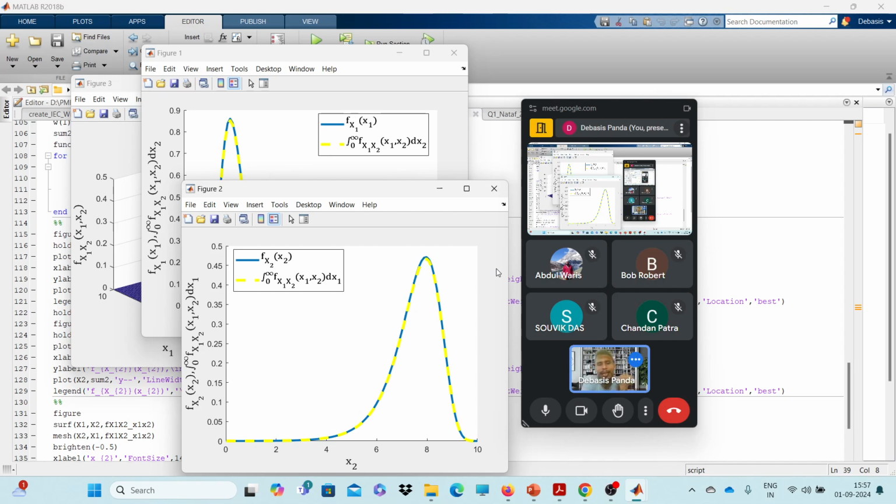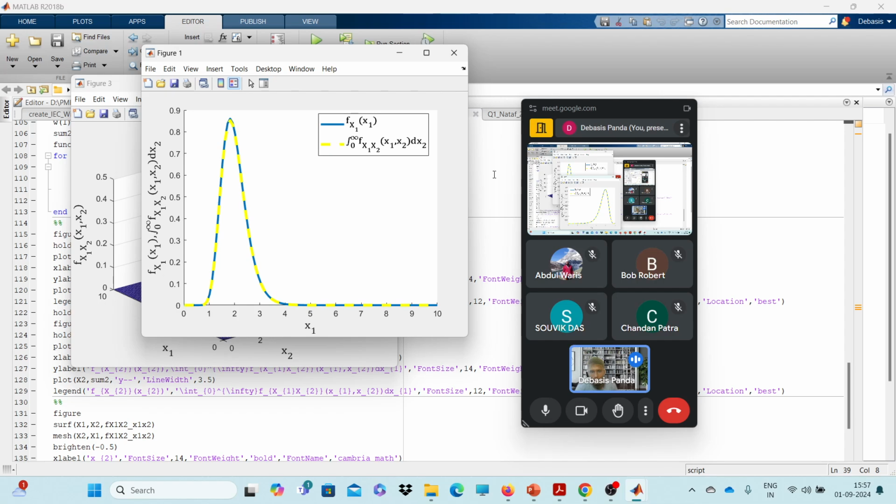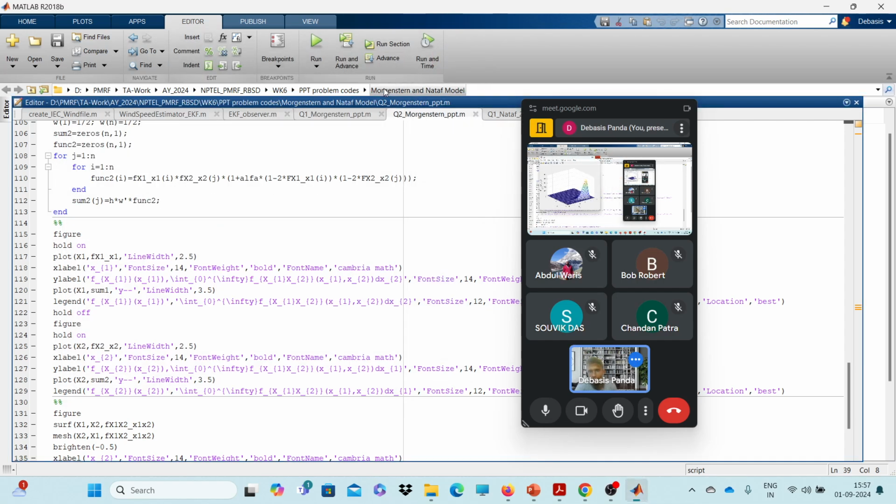If we have any problem as per this given data and these given values, we can use them because these are already verified. Okay, now we can go on with the models. So I hope you have some glimpse of what the Morgenstern model does and how we can get the bivariate or multivariate PDFs and CDFs, or the distributions in particular form. Clear?